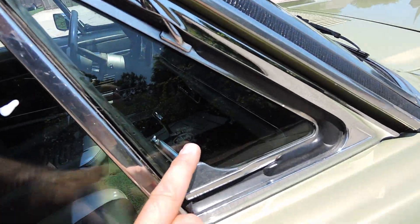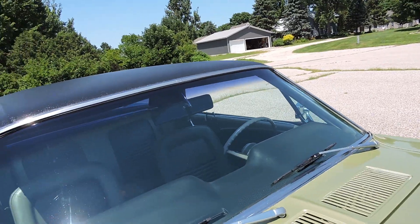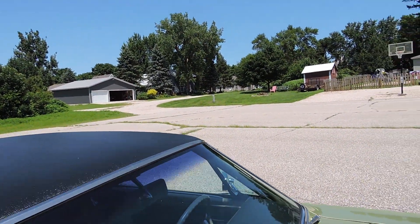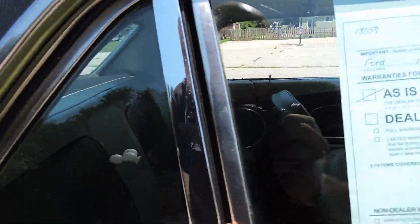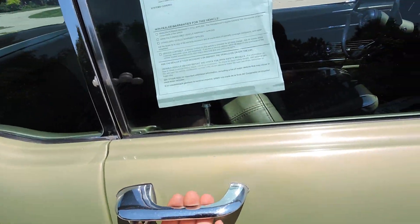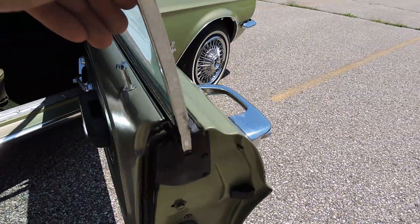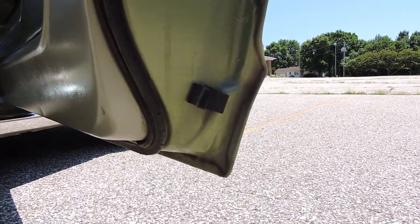It's got the original glass in the back and the original glass here. Windshield looks really nice — it's not foggy or anything like that. It does have a tiny rock chip over on the driver's side. As far as our window felts and stuff like that go, they're original. The window lines up nice. Roof rail rubber is good. The original chrome door handle is in fantastic shape still. Corner of the door is great — no body filler, no rust, nothing like that.